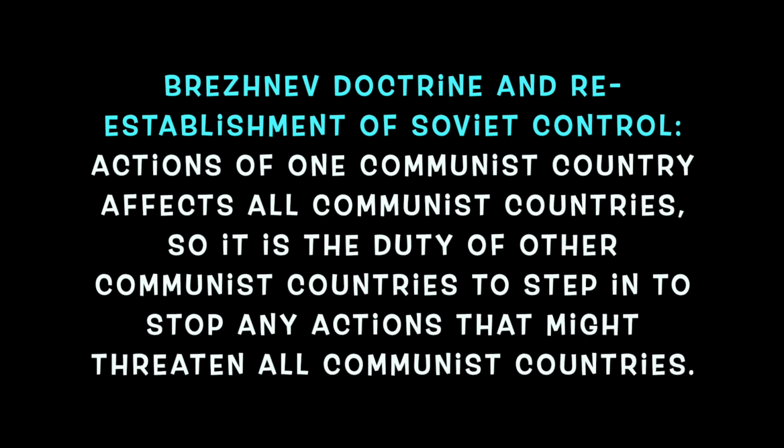And in the wake of this, Brezhnev announced his doctrine. Doctrine is basically what a political leader says he believes, and says he's going to do. So the Brezhnev doctrine was, he said publicly that the actions of any one communist country affects all communist countries, so it's the duty of all the other communist countries to step in if one particular communist country is not behaving in the right way. In other words, he's saying, no one else try this, or you're going to get what the Czechoslovakians got.